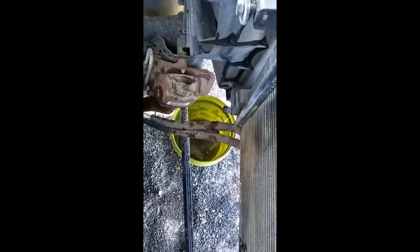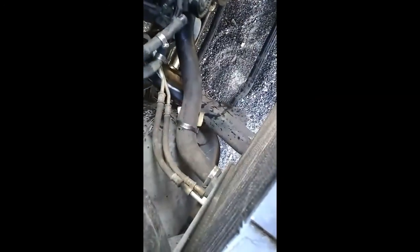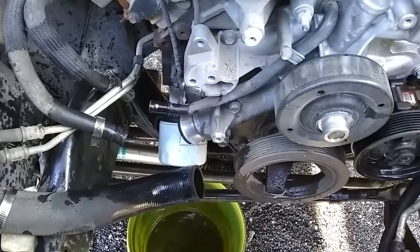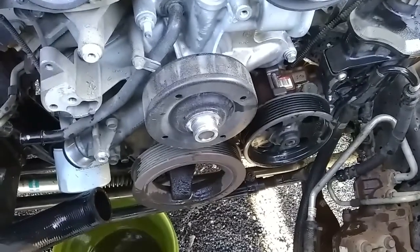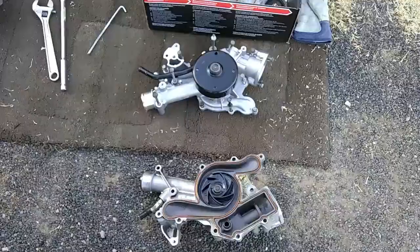Alright, so I started pulling hoses and just realized it'd be easier to drain the whole darn radiator. So that's what I'm doing. Got a couple hoses off there. I'm going to have to break that bottom hose off the radiator, so I just figured I'd drain the whole thing. Okay, so I removed the pulley down there, and that gave me enough leverage where I could get at that radiator hose and just pull it off. So now I'm going to start removing all the bolts to the water pump, and hopefully it should just slide right out. We'll see shortly.